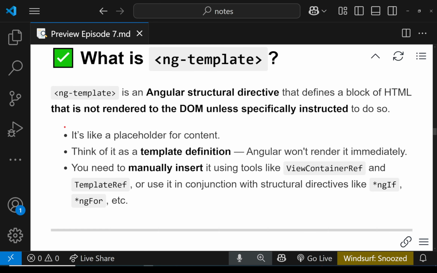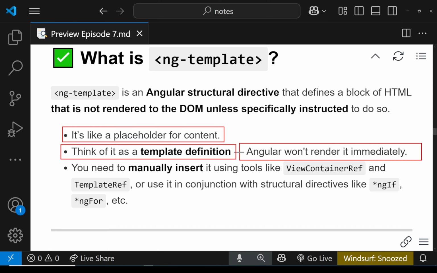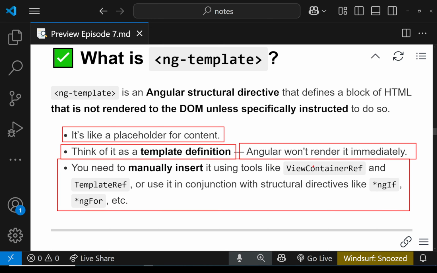So it's like a placeholder for some content. Think of it as a template definition. Angular won't render it immediately. You need to manually insert it using tools like ViewContainerRef or TemplateRef, or use it in conjunction with structural directives like ngIf or ngFor. We have used ng template in previous episodes in conjunction with structural directives like ngIf.